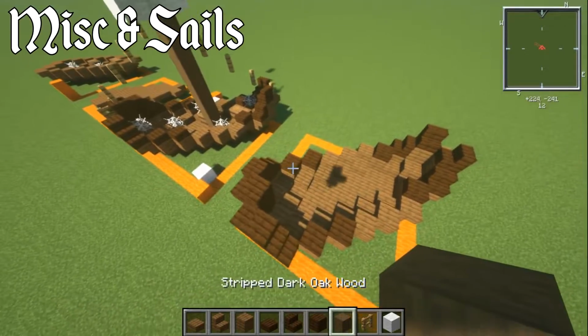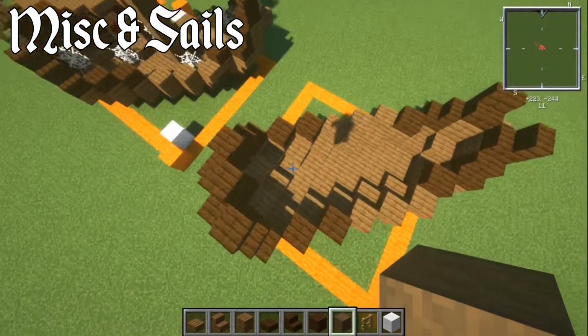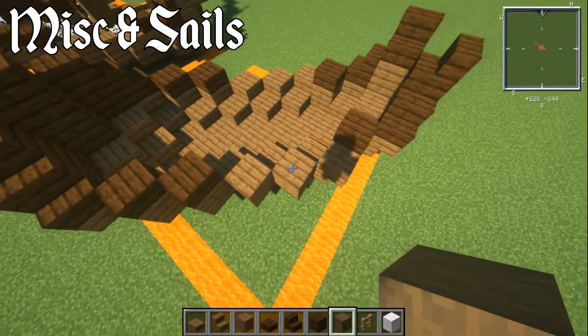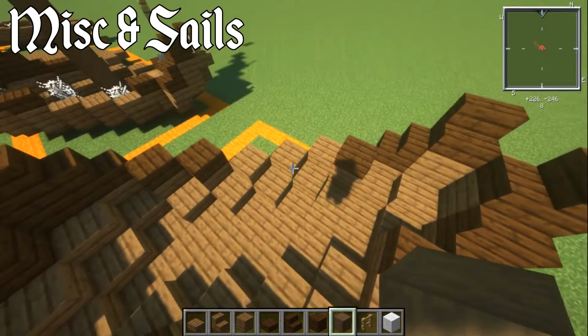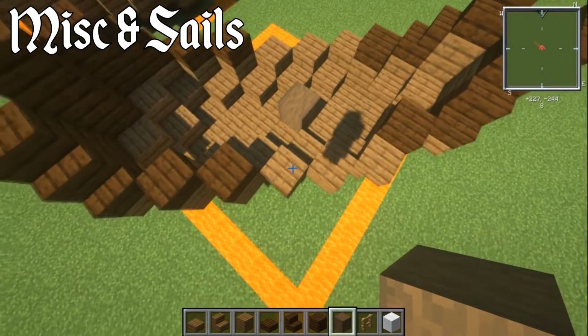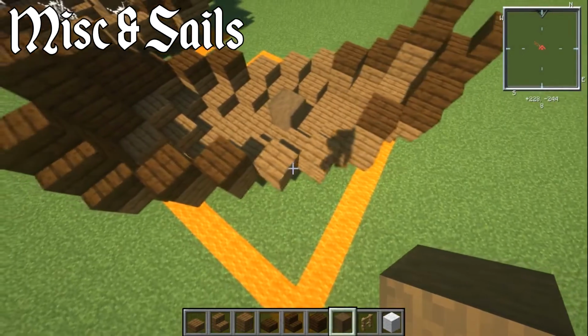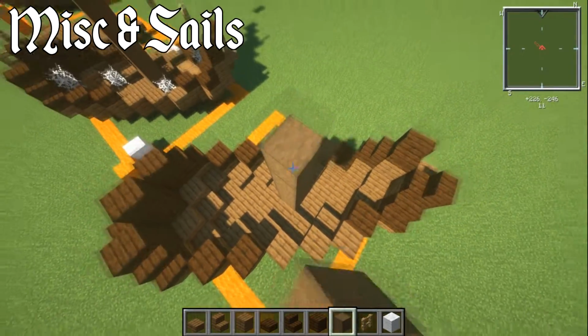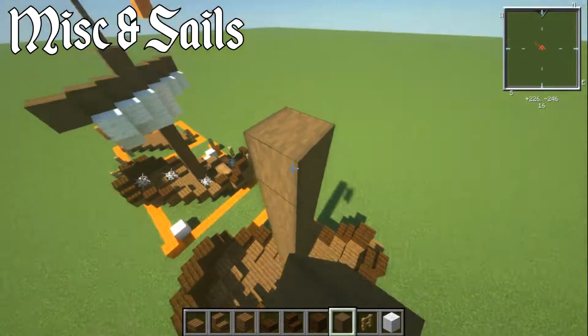So if we now put in the mast, where we've got these 3 here, you would think it'd be directly in the middle of this one, but it can't. So it's going to be just one back here. So it's between these 2, the back 2, and this is going to be 11 high. So you got 1, 2, 3, 4, 5, 6, 7, 8, 9, 10, and 11.